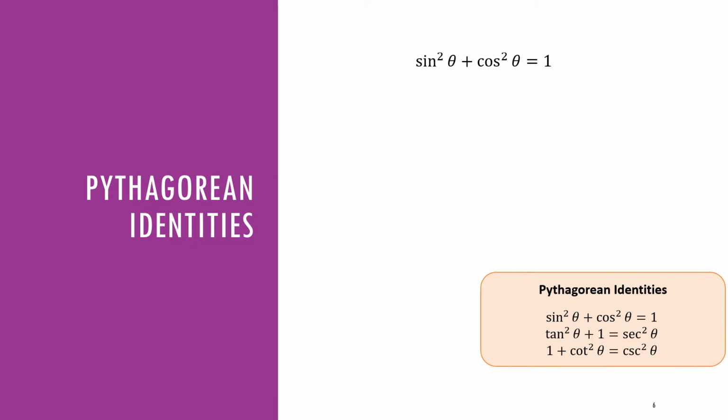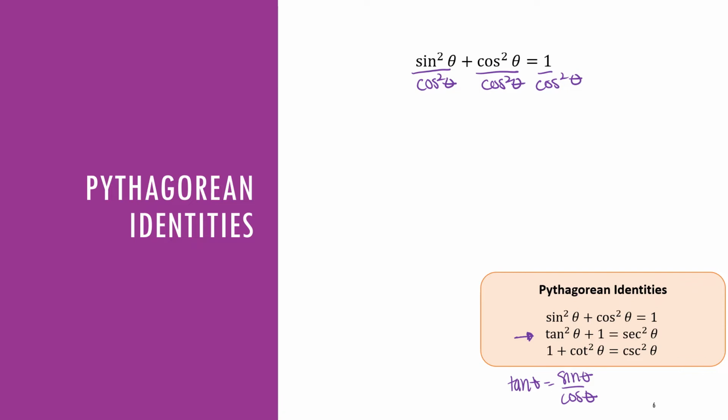All right, so for the other two identities, I'm going to focus on the second one. I need tangent. Recall that tangent theta is equal to sine theta over cosine theta. So what I'm going to do is divide everything by cosine squared. I'm going to divide this by cosine squared, this by cosine squared, and this by cosine squared. Because I divided everything by the same thing, I have not changed the value of my equation.